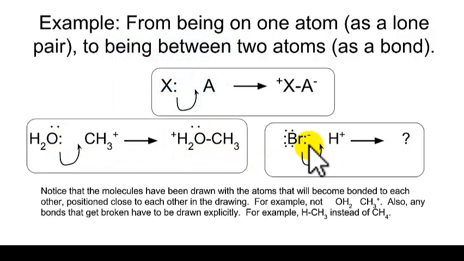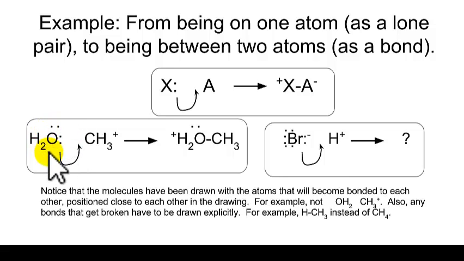Here's another example. This bromine, of course, being negative, has four pairs of electrons on it. If one of them moves in here to share with this H+, we'll have a new bond in there. And I'll let you take a minute, we'll stop the video and see if you can predict the structure of the molecule that you would get by following that curved arrow right there. One other thing you should notice here is that in order to clearly show how curved arrows show the motion of electrons, you really need to draw in the electrons that are important.